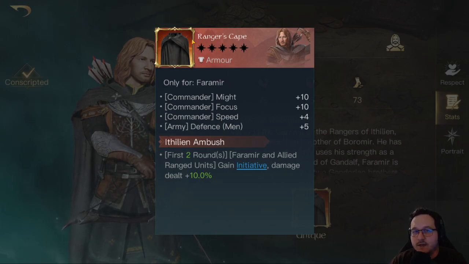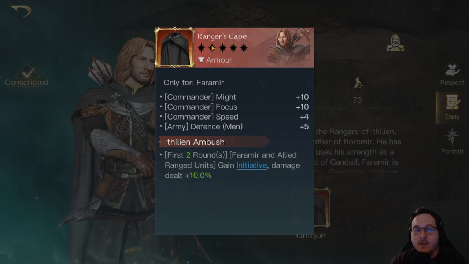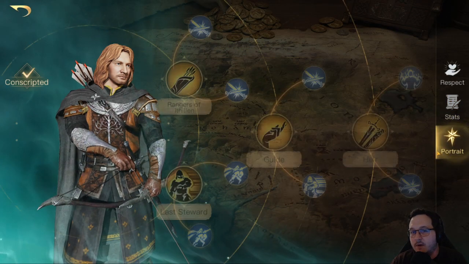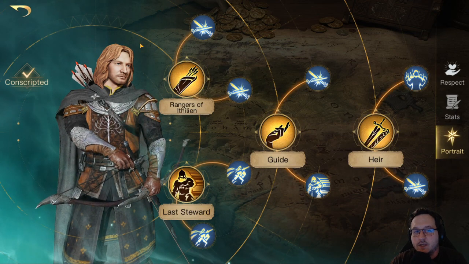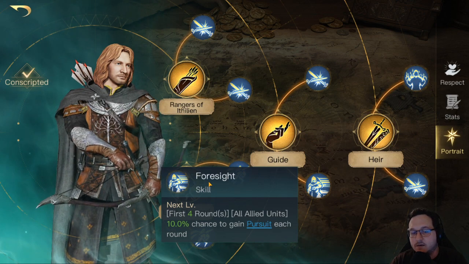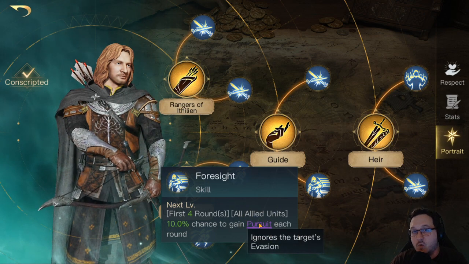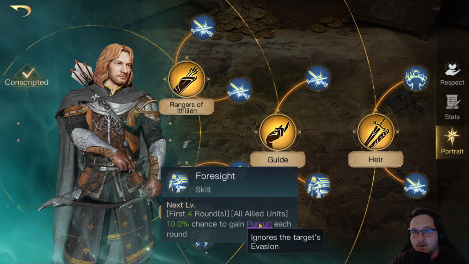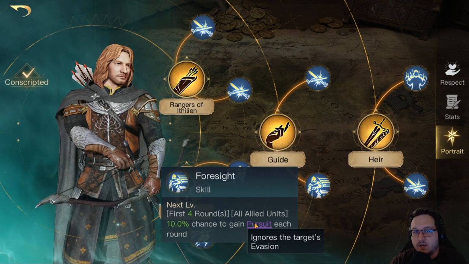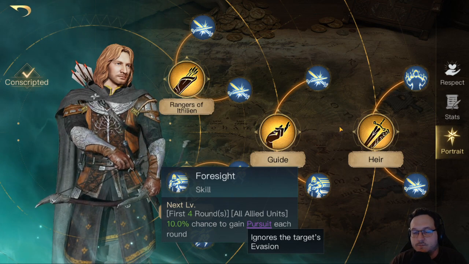I don't think that I would run Faramir without the Ranger's Cape, and you definitely want to run 2 to 3 ranged units in his army to take advantage of that. As I've talked about in, I think, both my Gil-galad video and my updated Faramir guide, with his unique item, the right army, and particularly the Foresight skill, he can actually do quite well in countering Gil-galad, Gandalf the Great, and probably even Undying, since Undying has a pretty nasty evasion as well.